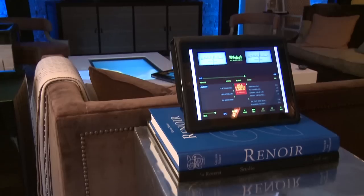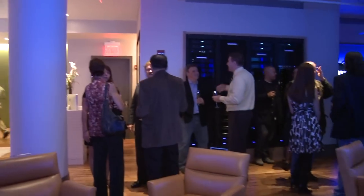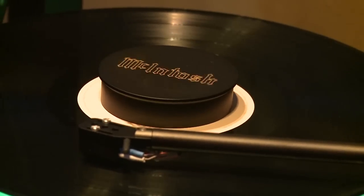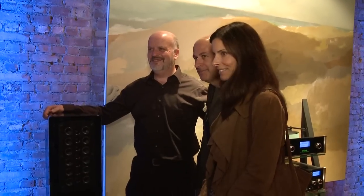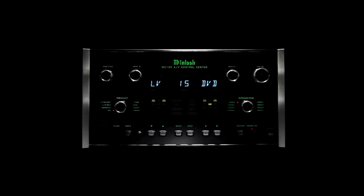When you think about McIntosh and the way it fits into people's lives, McIntosh is very conscientious to give the ultimate sound experience. If you like fine wines or any type of prestigious collectible, McIntosh wants to be the music behind all that when you're enjoying everything that's around you, family, home, friends, that McIntosh is a big part of it and giving you the best enjoyment and the best experience that you can have.